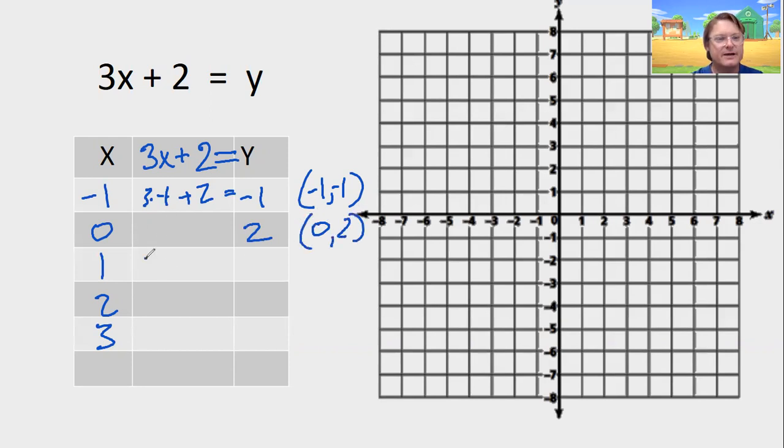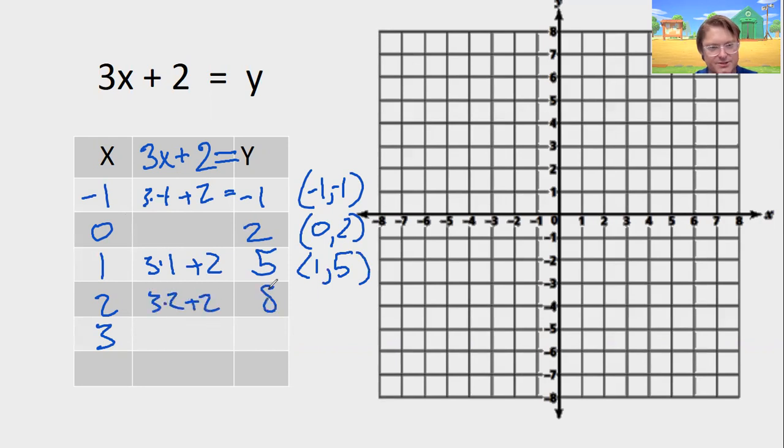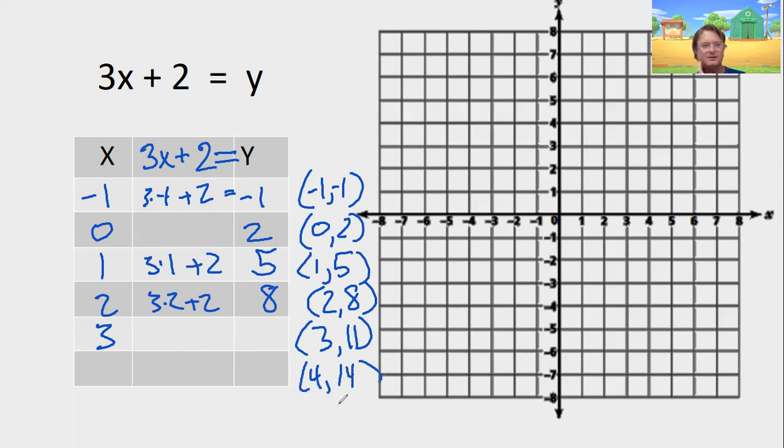Let's use 1 now. And again, I'll leave that up to you if you want to show all the steps. I'm doing that in my head. 3 times 1 is 3 plus 2 is 5. So 3 times 2 is 6 plus 2 is 8. There's another solution, 2 comma 8. And then we got 3 comma what? Well, look at the pattern. You can tell it goes up by 3 every time. So I just took the 8 and added 3 to it. So here are 5 points. These are 5 solutions to the equation. Are there many more? You bet. 4, 14, on and on and on.